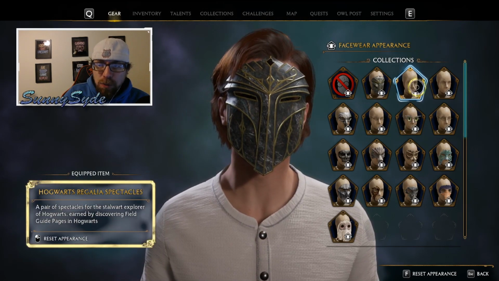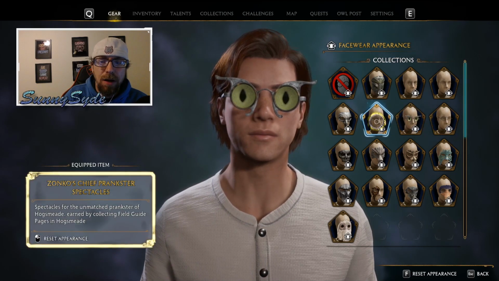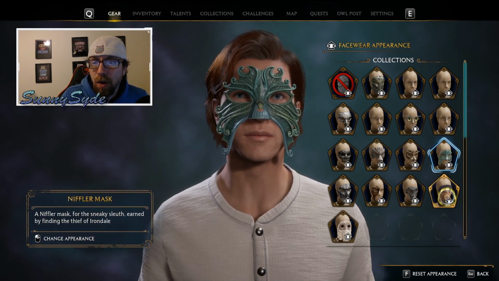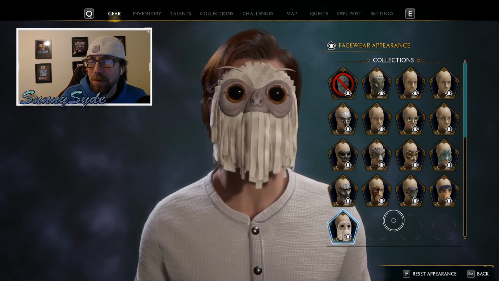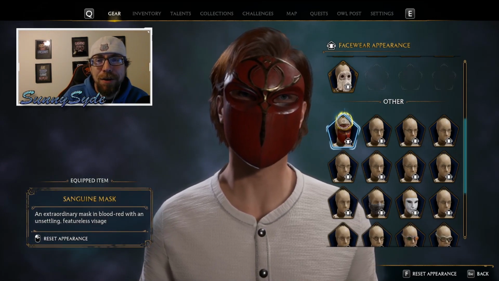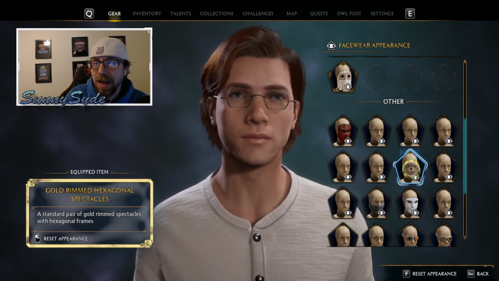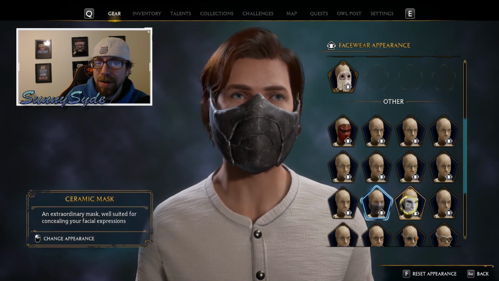Now, moving on over to the face wear, which includes all the different types of masks and then all of the different types of glasses that we have. And there are certainly quite a few of them. I don't really wear the masks a whole lot. Some of them I do wear, but a lot of them look a little too goofy for me to wear. I do like the ones that have the regular covering over the whole face. Those are kind of cool. A lot of the glasses, the frames of the actual glasses, look the same, but some of them are just a little bit different in color.